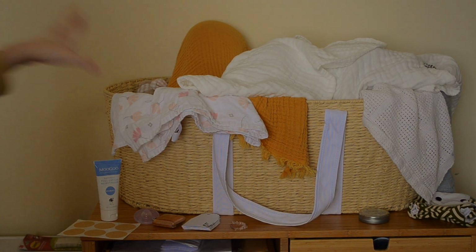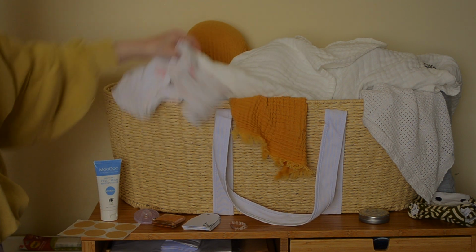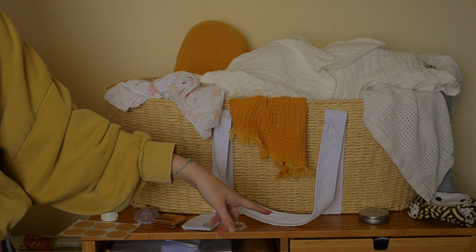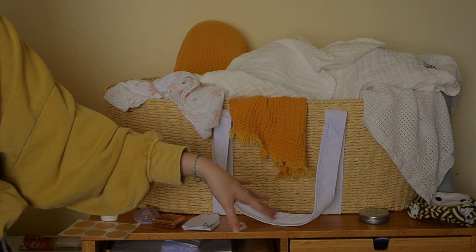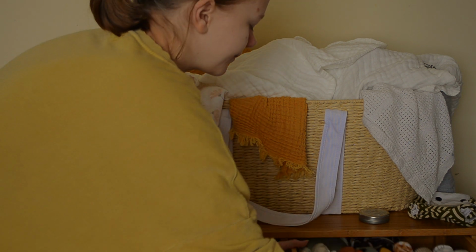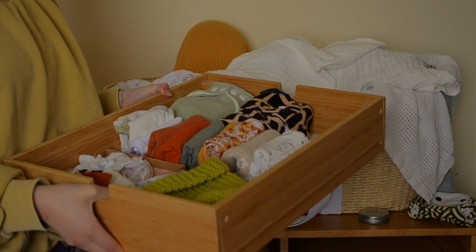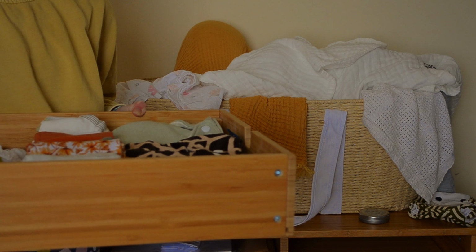It has my Moses basket on it, and all of my babies are in it. My dolls are in it at the moment. And then in this little drawer is some cute stuff, which I showed putting away last night, the little pants and stuff. But I really like this drawer because it comes out completely, so when I'm getting a baby dressed, I can fully take out the drawer, pick out all the little bits that I want, and then put it back in. And I did actually have this that I needed to put in there. But yeah, so I'm really happy with that.